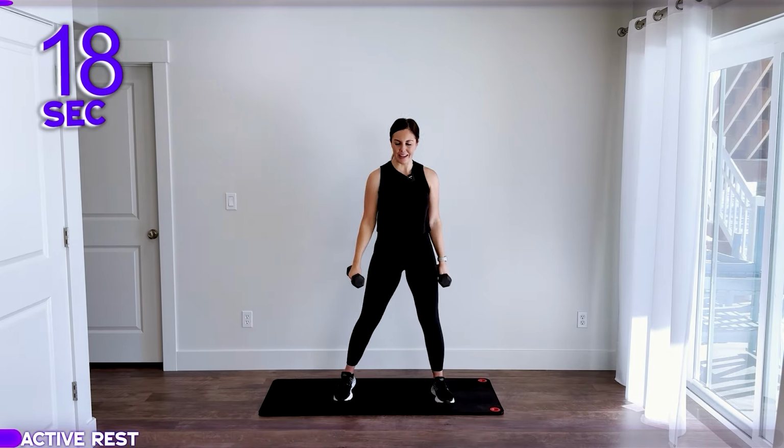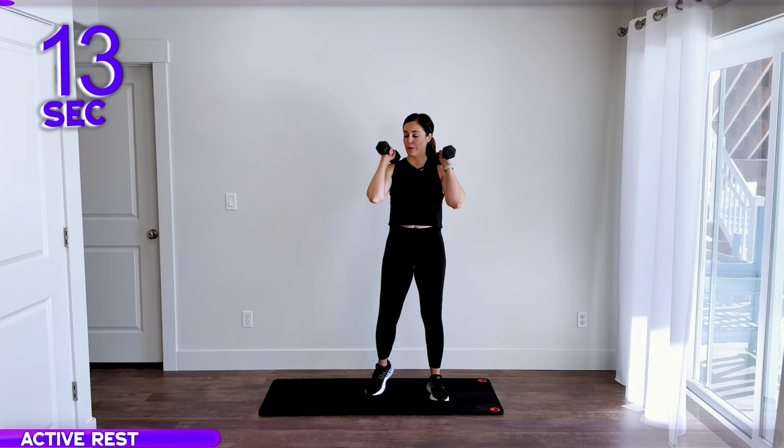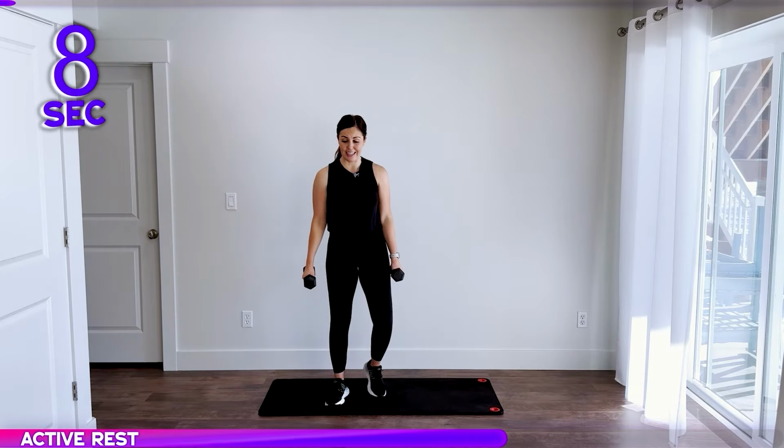Active rest. We'll keep moving. The next move, we are going to do our reverse lunges. So again, you can hold your weights up at your shoulders, or you can hold them at your sides. We're gonna alternate legs each time.